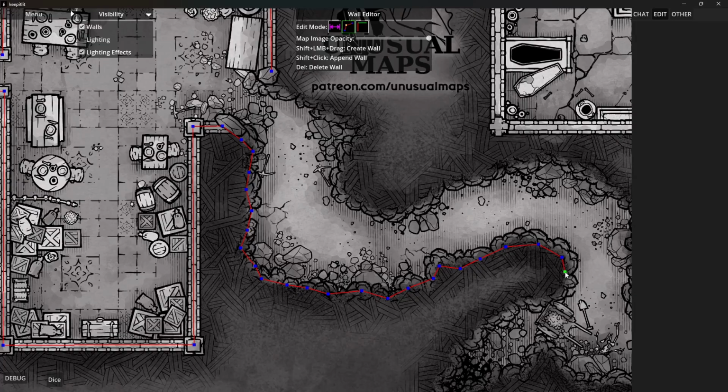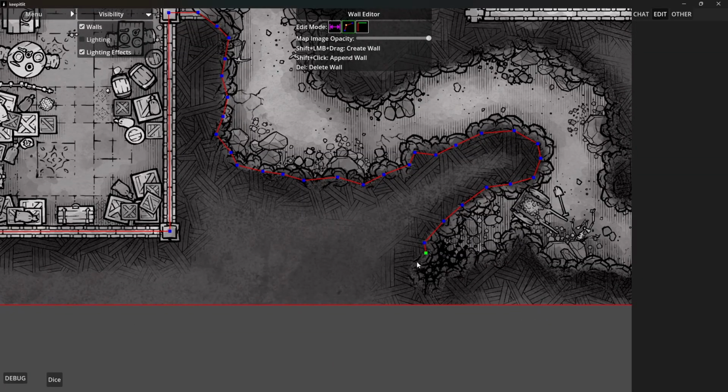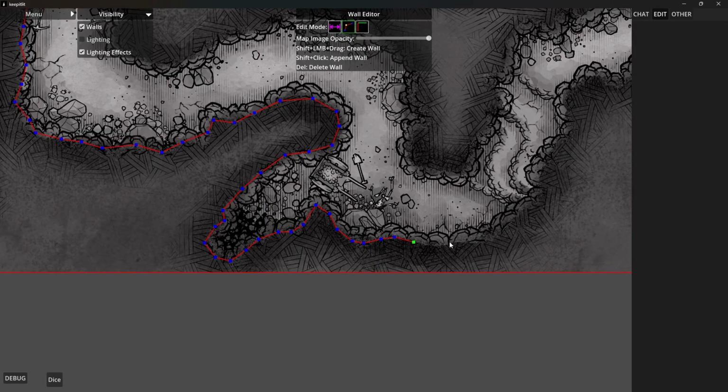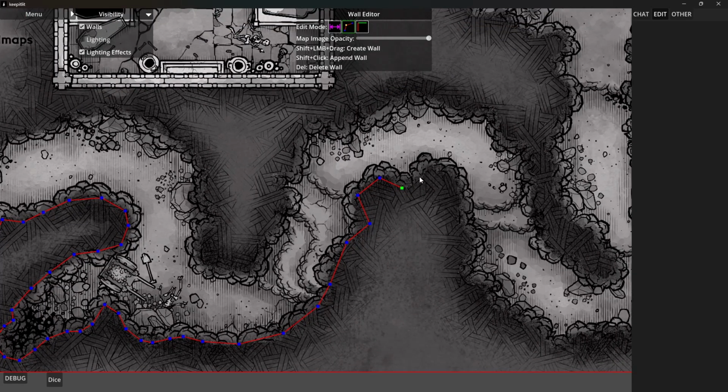And I'm free to make these as dense or as coarse as I want as I add these into the space. It turns out that it's not really as particular as you might think. You don't have to get right in here and make this very, very detailed. You can actually make larger chunks like this and do this very quickly, and it's not really going to affect the way the lighting works from the player's point of view.